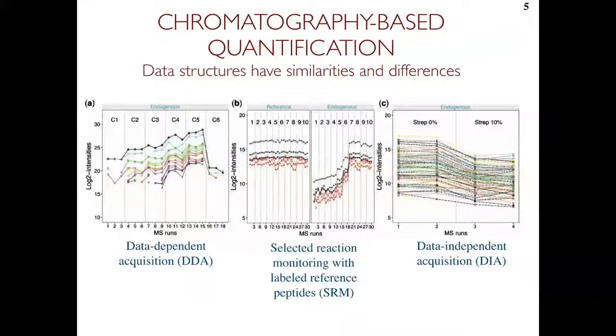And since then it grew to a lot of things. So now we include many different workflows. In particular, we can work with data-dependent acquisition, targeted SRM with or without labeled references, and data-independent acquisition. In many ways, these experiments have the same type of data structures, but also in many ways the data structures are quite different. For example, SRM may have labeled references, DIA will have a lot more features, and many of them can be noisy. DDA may have more missing values, and so we had to make sure that these methods work across the board, across different types of acquisitions.